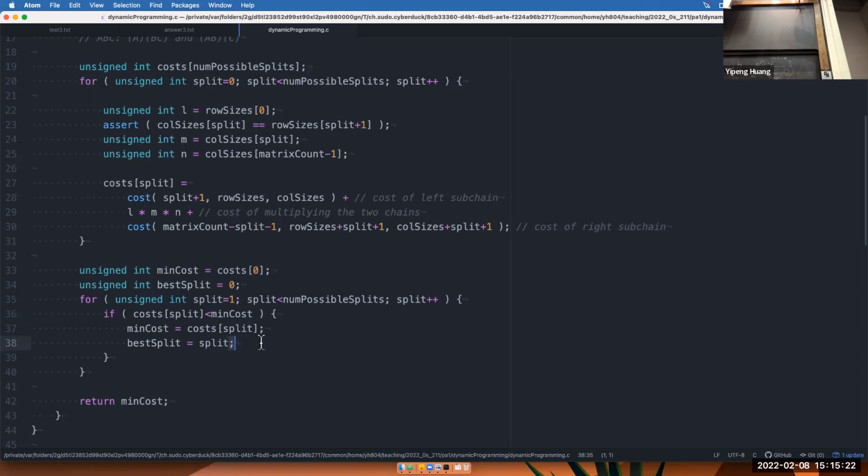Printing out 2 means among these places to split, 0, 1, and 2, if best split equals 2, it means pick this approach. Whereas if best split equals 1, it would mean this approach. If best split equals 0, it means this approach.